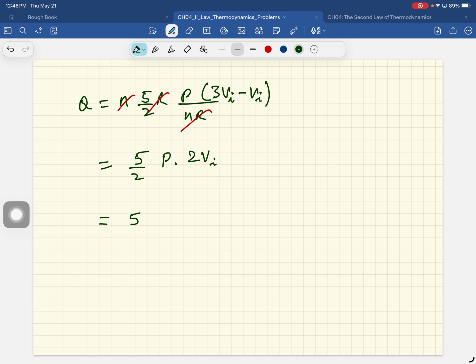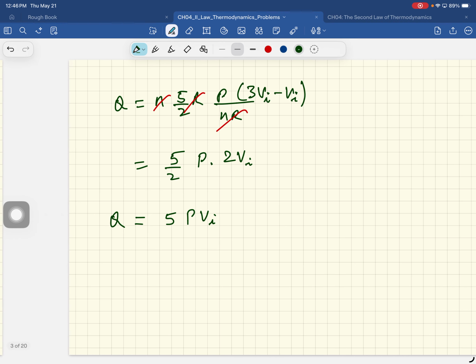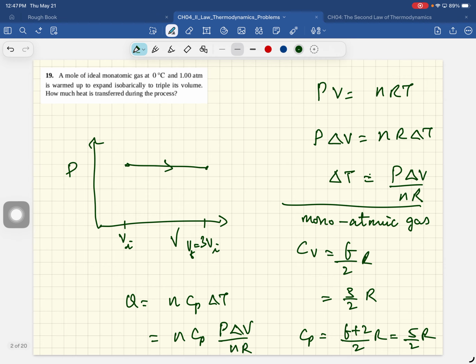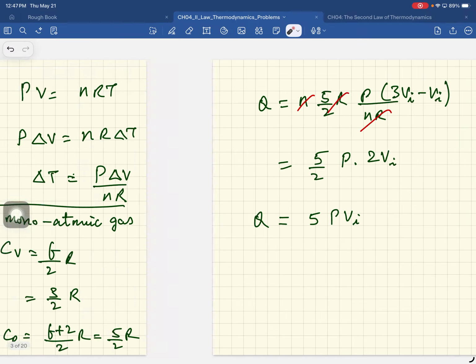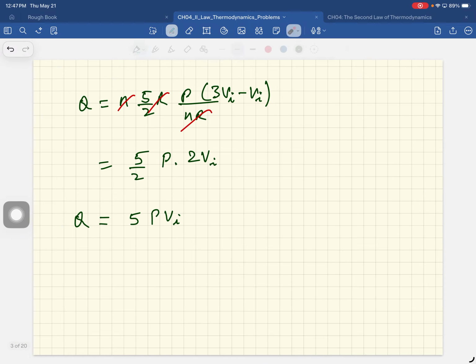Okay, so a coal power plant consumes 100,000 kg of coal per hour and produces 500 megawatts of power, so electricity. If the heat of combustion of coal is 30 megajoules per kg, what is the efficiency of the power plant? Okay, so by the way, this is megawatts, watts is joules per second.